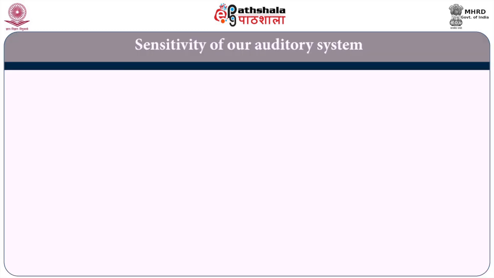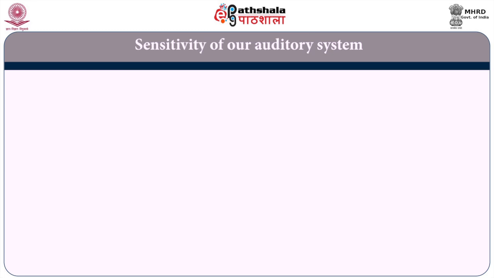So we are able to differentiate, for instance, a car horn from a cycle bell, or other environmental sounds. Attaching meaning to the sound happens in Wernicke's area, which is in the temporal lobe. The main auditory cortex is in the temporal lobe.